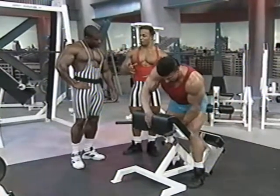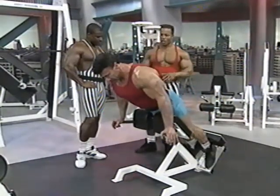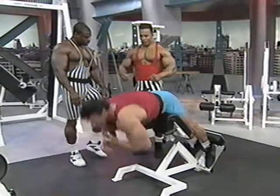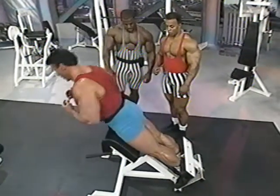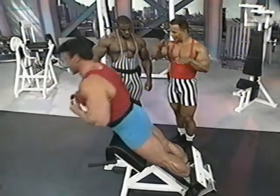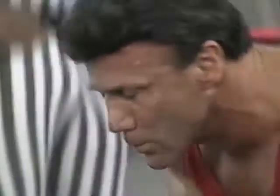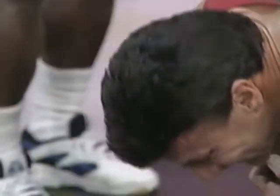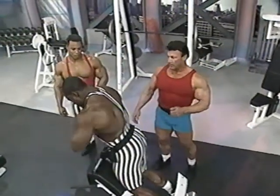When I come up, I actually squeeze my glutes together. When you're on stage and turn around in the back, you want a nice tight set of glutes. I actually squeeze my glutes and force all the air out and tense up the lower back. I've seen Boyer use a 25 or 45-pound plate for more resistance. I noticed this year on stage your lower back is very tight. I just started training lower back for the first time — a little bent-over rows and deadlifts, just to see if it works.